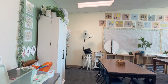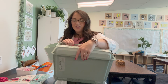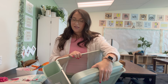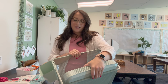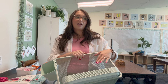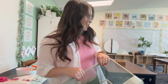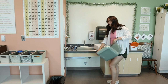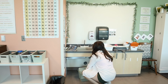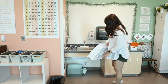All right, now for the sink area. This is something I purchased from IKEA for breakfast in the mornings. This will be my first year using this, but this will go out in the hallway and kids will eat on these trays instead of spilling everything on the floor like always. But I would rather them spill it on the floor than in the classroom, because getting milk out of a carpet or getting it on a Chromebook or someone else's paper is just not ideal. So we now have a little breakfast bin.